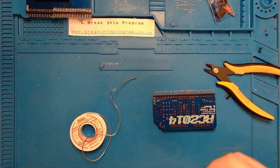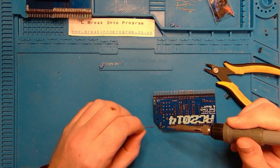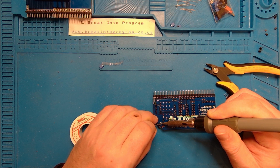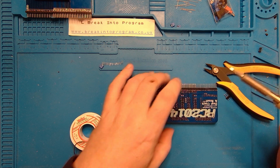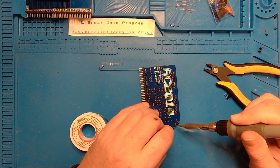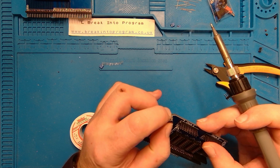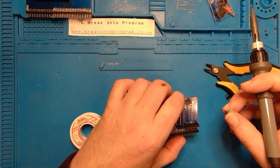Soldering iron's back up to temperature. Boost it a little bit. Give my tip a clean. And let's do it. There we go. Requires a little bit more solder than the jumpers. The headers. That's good. That clickety switch. Do the right-angle one now. That might be a bit fiddly. Find out.